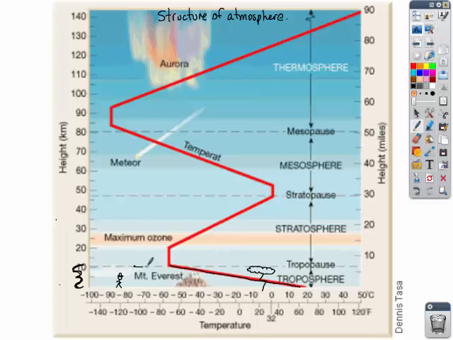All right, we also take advantage of the boundary between the troposphere and the next layer. That boundary, called the tropopause, is also where jet planes fly. All right, that's where the jet stream is. So planes take advantage of this high upper level wind, and when they're flying with the jet stream, they can save fuel. And when they're flying against the jet stream, it's a bit turbulent and it takes a little bit more fuel, but that's where the jet stream is located. So even if you're an upper level jet plane or a commercial airliner, you're still in the troposphere.